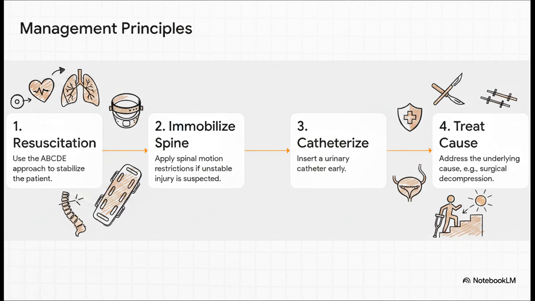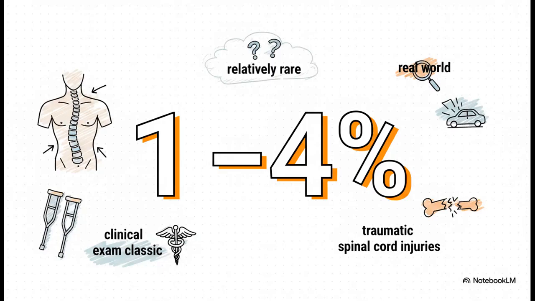If there's any chance of trauma, you're going to immobilize that spine immediately. After that, your treatment really depends on the cause. If there's something compressing the cord, like a bleed or an abscess, that patient might need to go to the OR right away. If it's something inflammatory, like MS, that's going to be a medical treatment. And then, of course, rehabilitation is absolutely critical for the long term. It's funny, we spend so much time learning about this, and it's a total classic, but it's important to keep in perspective that it's actually pretty rare. We're talking only about 1 to 4% of all traumatic spinal cord injuries. So, a classic, yes, but not something you see every day.